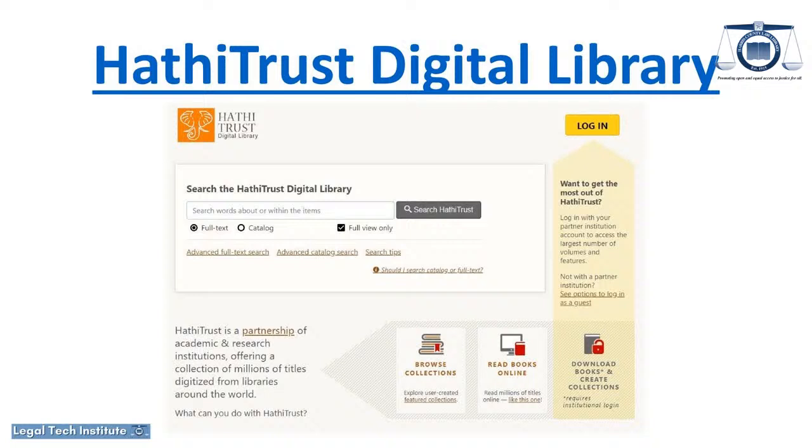They include 6,903 collections, including many historical government documents. There are millions of books available to read online. And you can filter by subject, author, language, place or date of publication, original format, original holding location. So you have a lot of options for searching and finding the information that you need. You can also easily share your collections on Facebook, Twitter, Reddit, Tumblr, and you can do full text searching with both basic and advanced options.